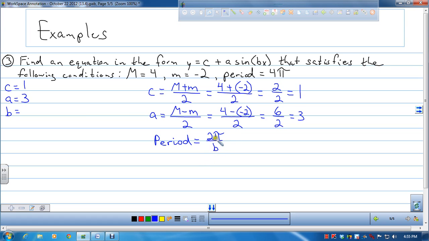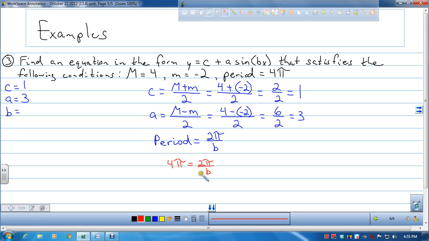Well, I know what the period is, right? And I know what 2 pi is worth. The only thing I won't know here then is b. So when I substitute in, I'm going to change colors here. I get 4 pi is equal to 2 pi over b. Alright? So I need to solve for b. People get mixed up here too. It's basic algebra, but sometimes this is our hang-up. Don't let this be our hang-up.